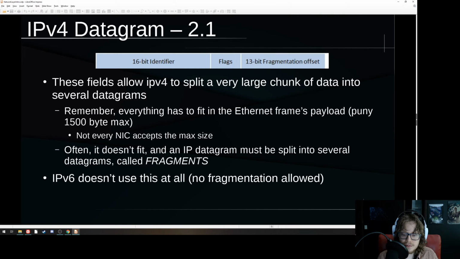And remember, the router's main concern is switching as fast as possible. So what a lot of modern routers will do is, instead of bothering to fragment your data, they will just drop the packet and send you back a message that says, hey, this didn't fit, try again. Or someone along the path couldn't take a message this big, try again. That puts less overhead on the router, more overhead on the host machine.